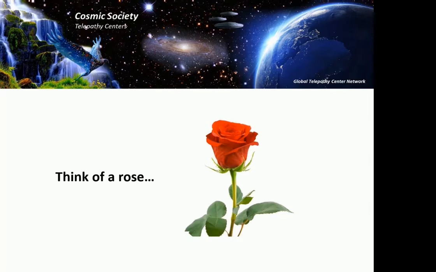So this exercise is quite easy. It's not too complicated. And you see on that slide a picture of a rose. What we are doing now, I will lead you through that process. I will lead you to a very light alpha state, and let yourself be surprised by what will happen. Okay? So for that, it's very easy. Please relax in your seat. That means sit in an upright position.